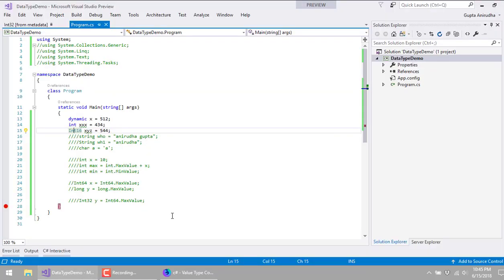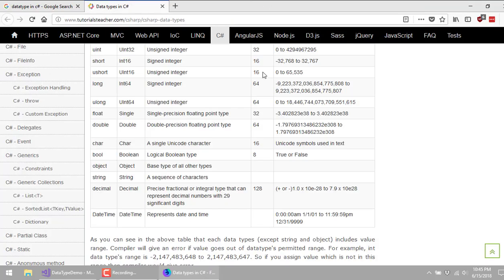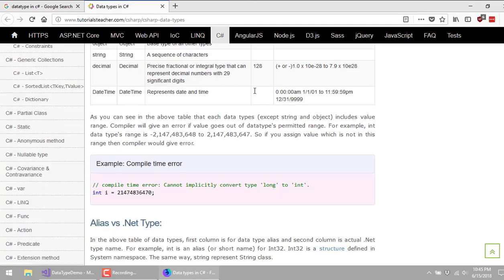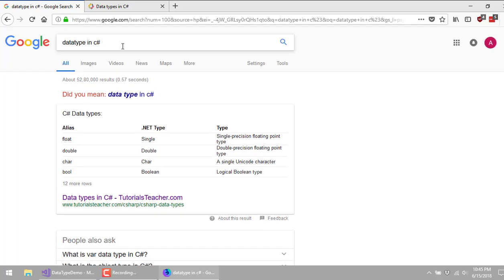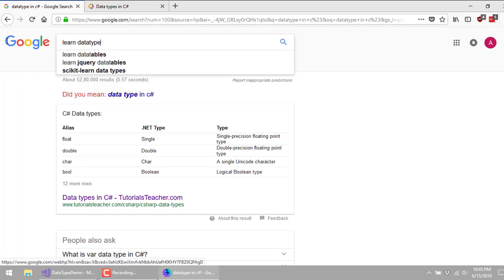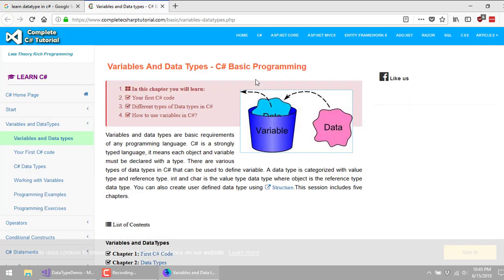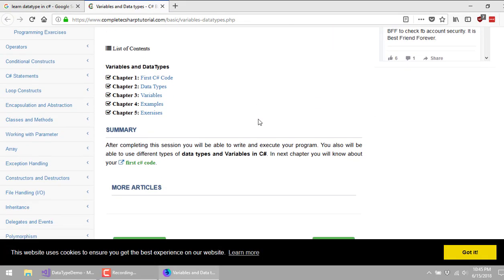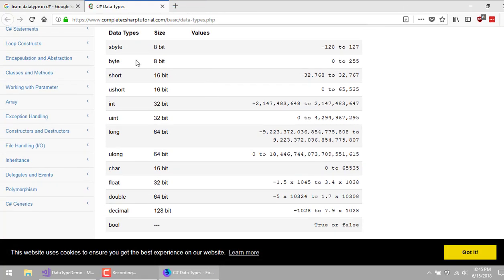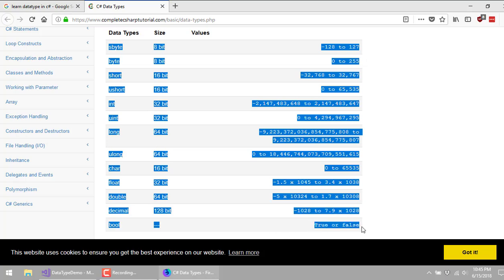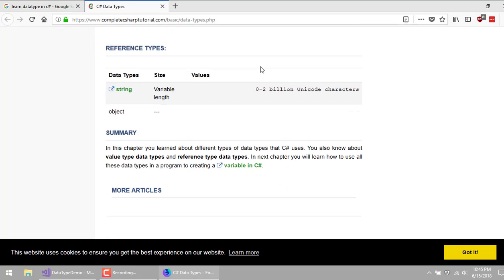I'm not sure about this thing. I will explain it later in my next video. For now, let's see what can be done about it. So these are all the types that are available in C# without using any namespace.